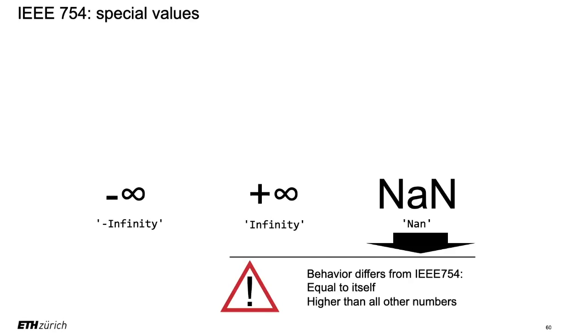That's the reason. Higher than all of the other numbers. Why do we care that it's higher than all of the numbers? Remember that I told you about the set, bag, and list semantics, and in particular that the list semantics is implemented in PostgreSQL, and in SQL, you can actually sort the entries. So what happens if you sort a column that has doubles? NaN will just be considered higher. So if you sort ascending, you're going to have all the ascending numbers, then you're going to have plus infinity, and then you're going to have NaN, right?